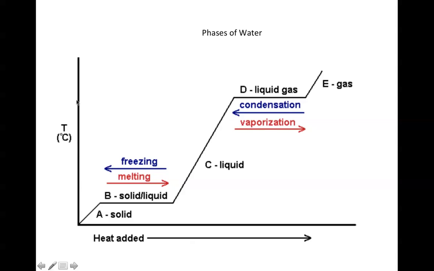All right, over on our vertical axis, we have temperature in Celsius. On our x-axis, this is the heat added, and our title is phases of water. So basically, as you can see, the diagonal lines are our states. Okay, so here is a solid, liquid, gas. Now here, this horizontal line, this is where the temperature remains constant for a period of time because it's using energy to change state. So right at this line, I want you to write 0 degrees Celsius.